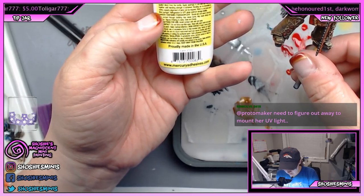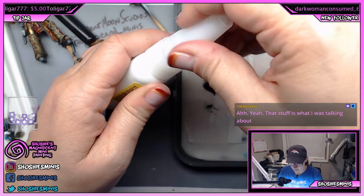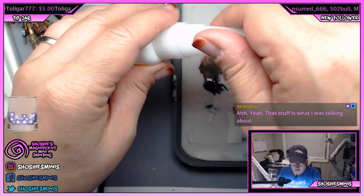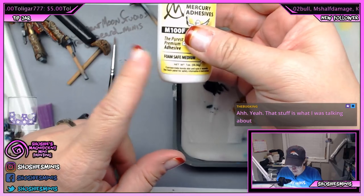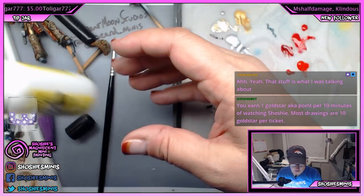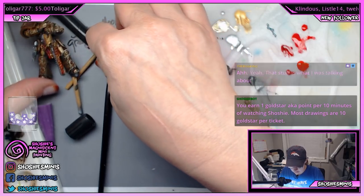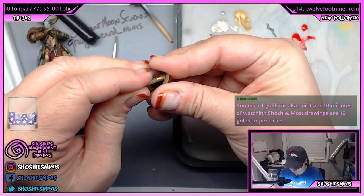And let me see something. Let me smell it. I'm gonna sniff glue on camera, but yeah, it doesn't smell at all. It's much safer, I think, than the other stuff I have. And I'm keeping it in the fridge so that it'll last a little longer. Let's see how it works compared to the other stuff that I have, the Instacure.